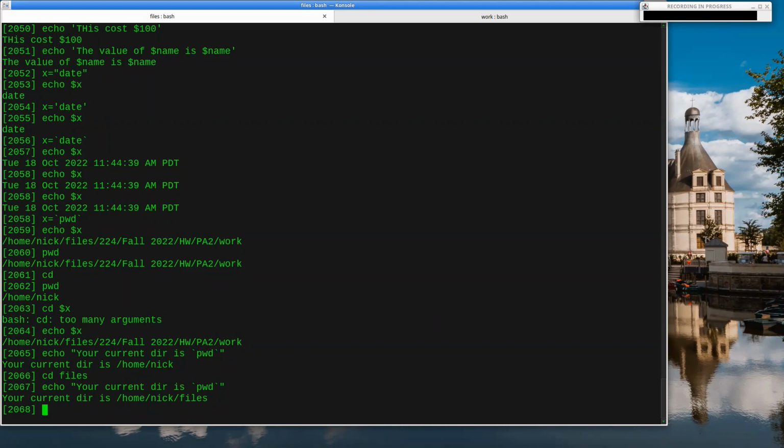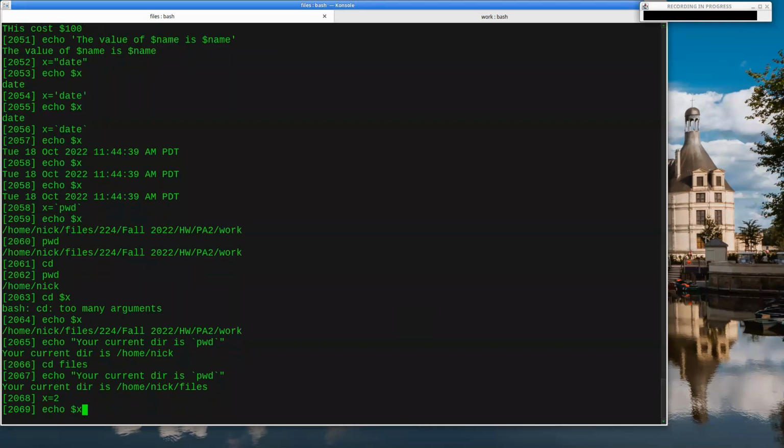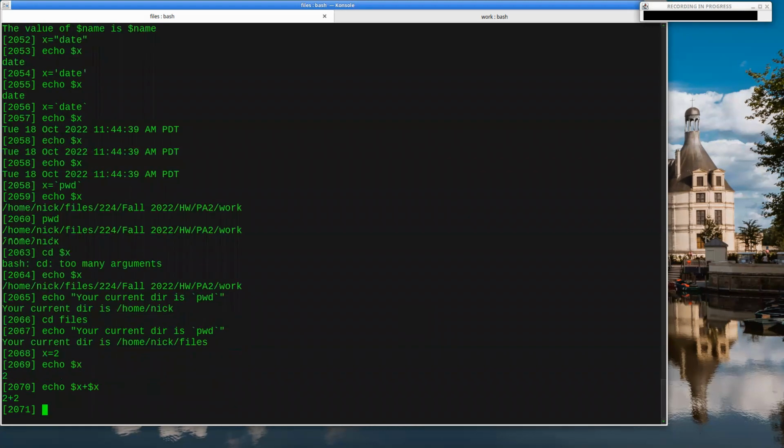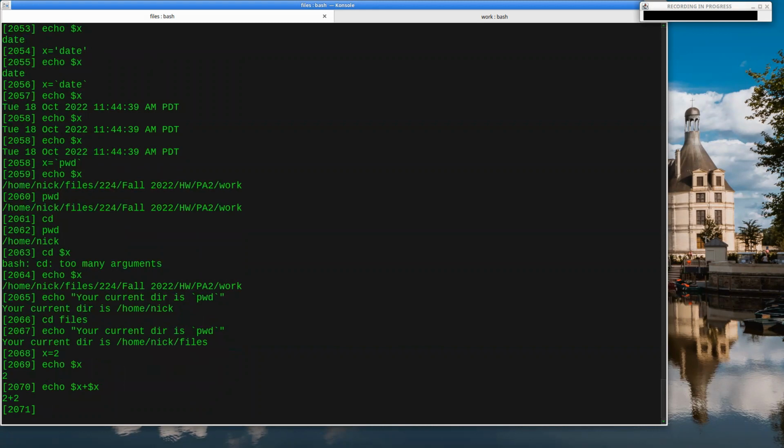So quick question. It seems like all variables in Bash are just base strings. Correct. Okay. And so if I set X equal to 2, and I echo $X plus $X, I just get 2 plus sign 2.